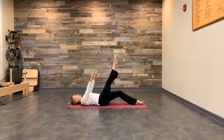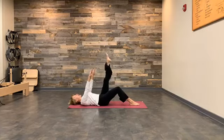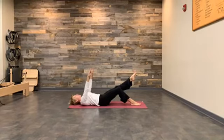Good. Lift the right leg up. Bend. Here comes the left leg and lower down. Establish the base, the stability. Okay, so from here, breath in.